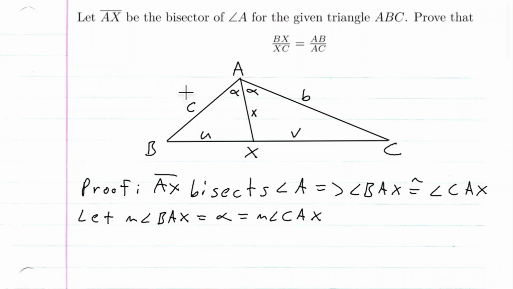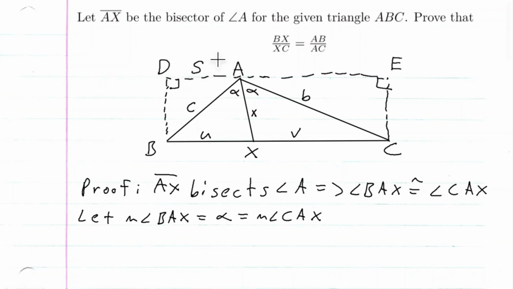So what I'm going to do next is draw some extensions, where there are right angles here. I'll label this D, and I'll label this E, and I'll label this distance here S, just some length S, and this is some length T. And I'll label this H and H, because of course we have this rectangle here that we've created now, right? And of course, this length is the same as this length.